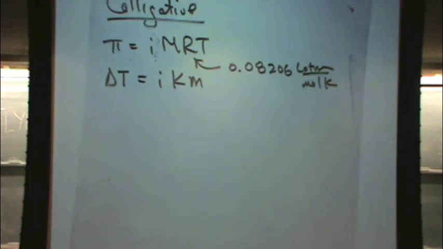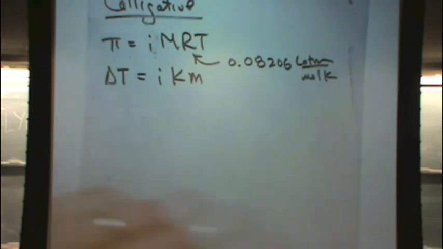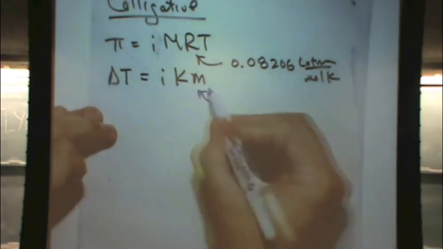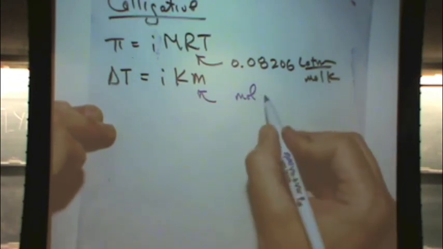The bottom one usually for students takes a little more thought, but the calculations are still similar. Did you already do the colligative properties lab? If you've done that and you've done the calculations, that's pretty much the same as what you've done there. So you've already learned it, really. K is a constant. This has to be given. And then molality, remember, is moles of what? Solute, solvent, or solution?